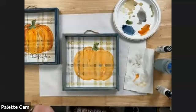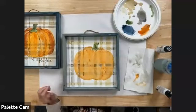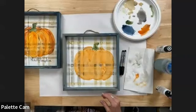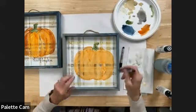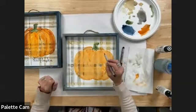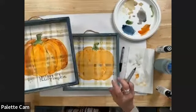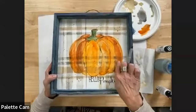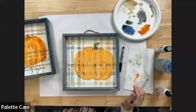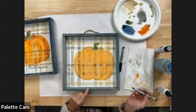Okay, the last step, which is super fun. And this, if you guys like it as it is and you like the soft watercolor, skip this step. But this is just allowing you to bring out some of the detail. And there's really no rule. The only trick to this is I say, don't outline your paint line exactly. You want it to be offset a little bit. You want it to be really loose and fun. So you're almost sketching or doodling on top of what you've applied with watercolor.